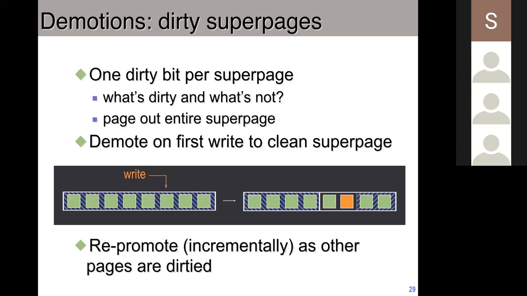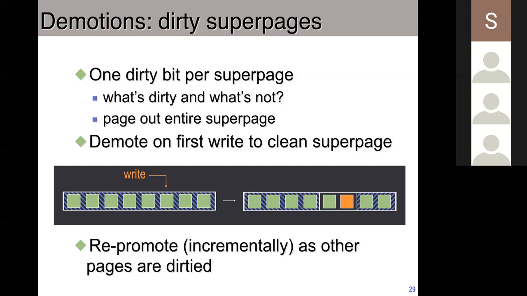This is doable, but then you might ask, how does the OS know that an application is writing to that page? Because remember, when load and store operations happen from a user level process, they just happen through the MMU. The MMU directly does the translation, and then the CPU directly accesses memory. You don't have to ask the OS for permission for each read and write operation on the memory. So in this case, we want the OS to intercept the write operation and demote the super page.